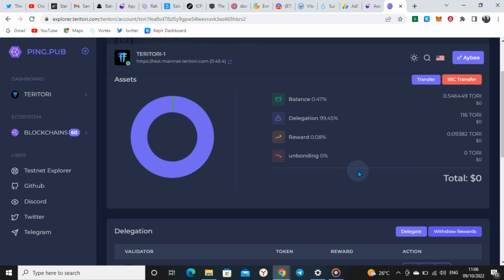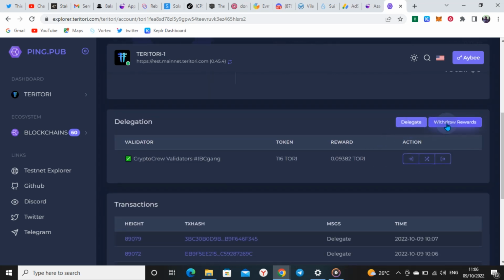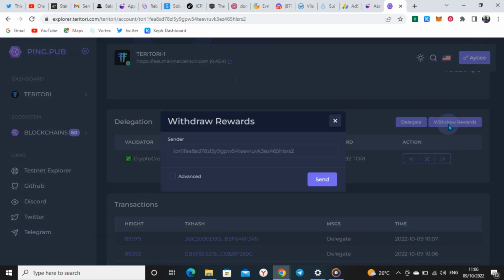It's very, very easy. So what you need to do right here is, you see this withdraw rewards? That is where you get access to your reward. Just click on withdraw rewards. If you're using a mobile phone and maybe everything is not so clear to you, you click on your three dotted line to show the menu, then use desktop version so that you can see everything plainly. So here, this is your address. Automatically it will be there. You can't change it. Then you click on send.